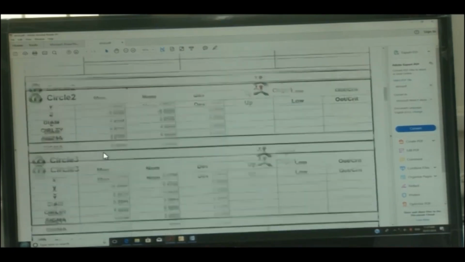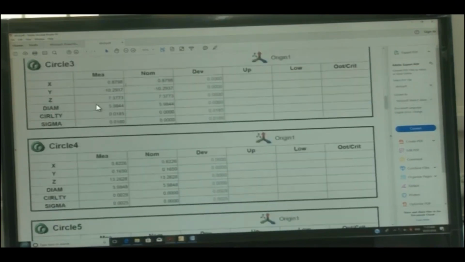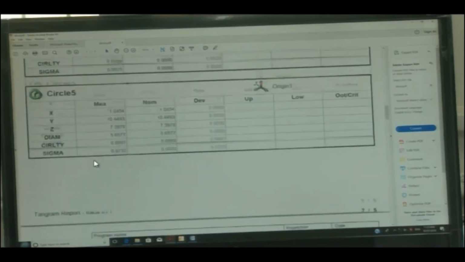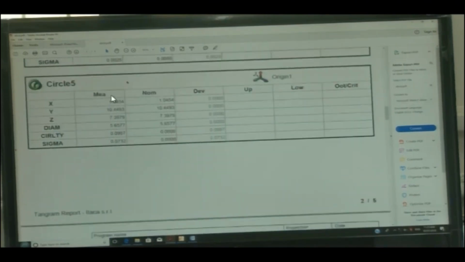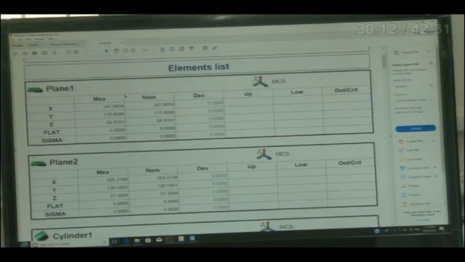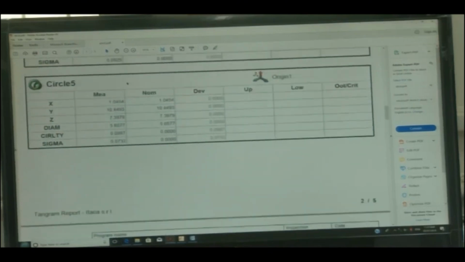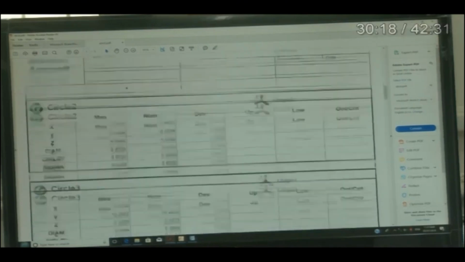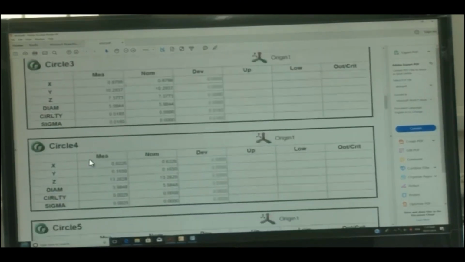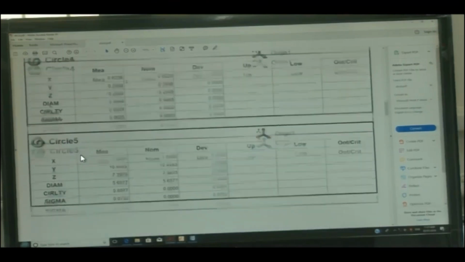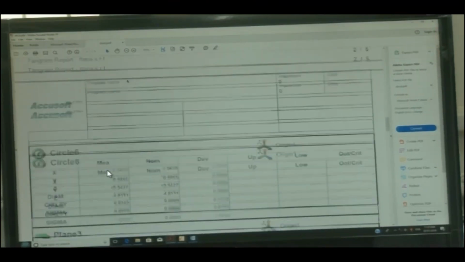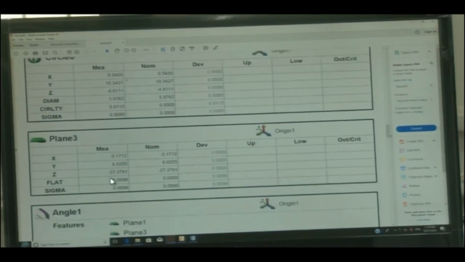Then we have circle 2, circle 3, circle 4, circle 5, all these circles, and the coordinates of the circles. The first circle or the cylinder that we have, similarly circle 2, circle 3, circle 4, circle 5, the dimensions for those. Then we have circle 6, plane 3, that was the XY plane.